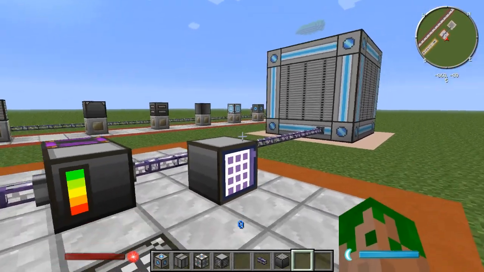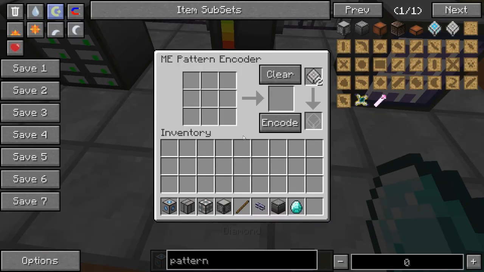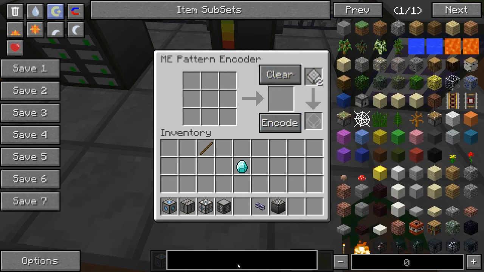Okay, so let's craft something simple, let's say a diamond pickaxe. I just have a few items in my terminal here. For a diamond pickaxe, I need sticks and diamonds. I can go into the terminal and put in the recipe manually: 3 diamonds and 2 sticks. These are ghost items, by the way, so they don't actually consume the items. Then I click encode to encode this recipe. That's one way to do it.